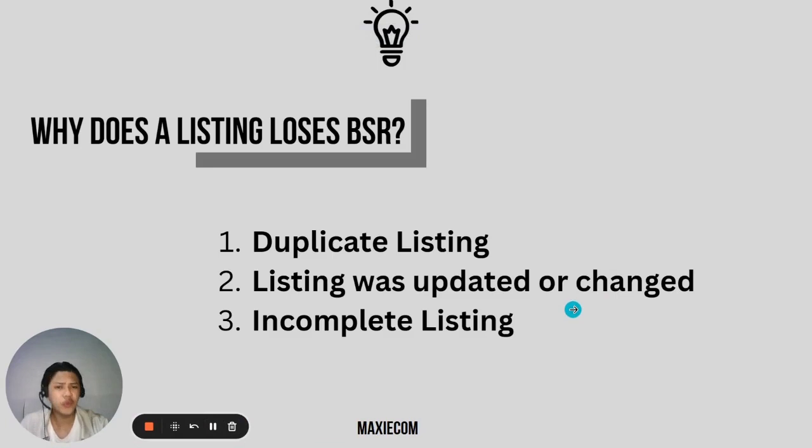Okay, but before that, why does a listing lose its own BSR? The reason a listing loses its BSR is because of a duplicate listing, because the listing was updated or changed, maybe because there were changes to the details on the listing, and also because of an incomplete listing. But like I said earlier, it doesn't mean that with products without BSR we cannot sell the item or that it's not selling anymore. And we will discuss it more deeply.